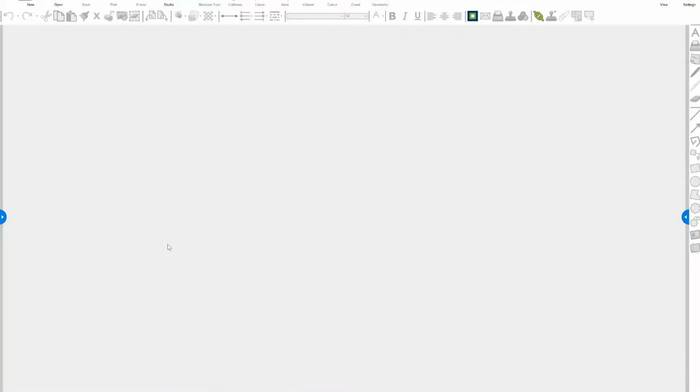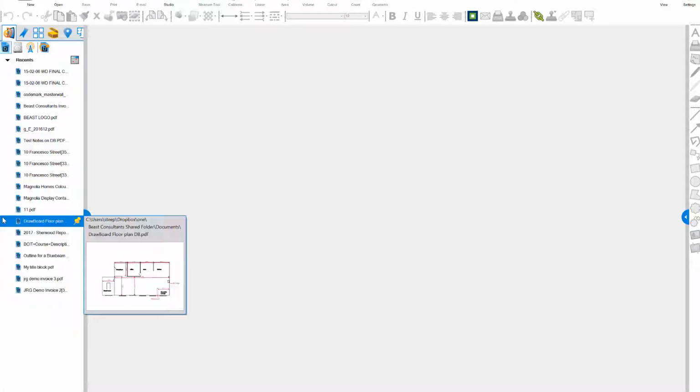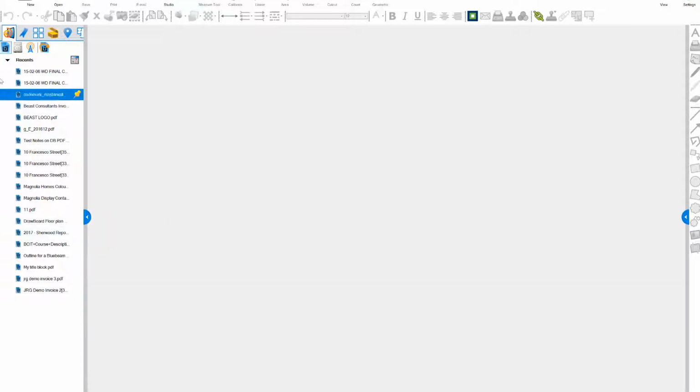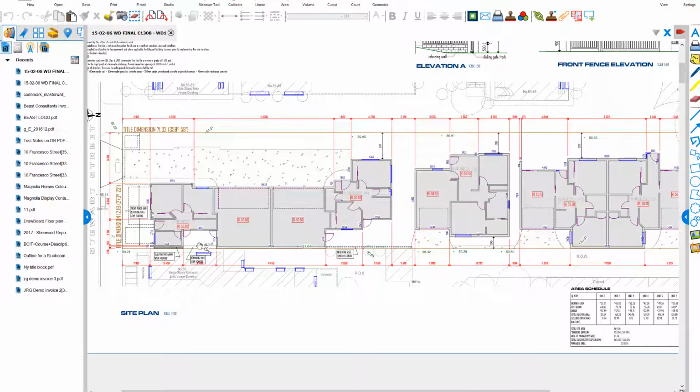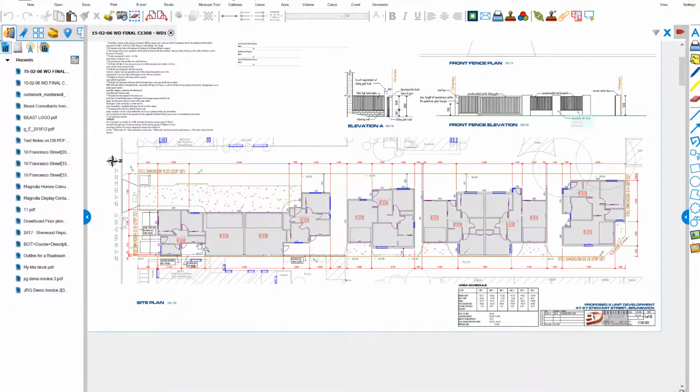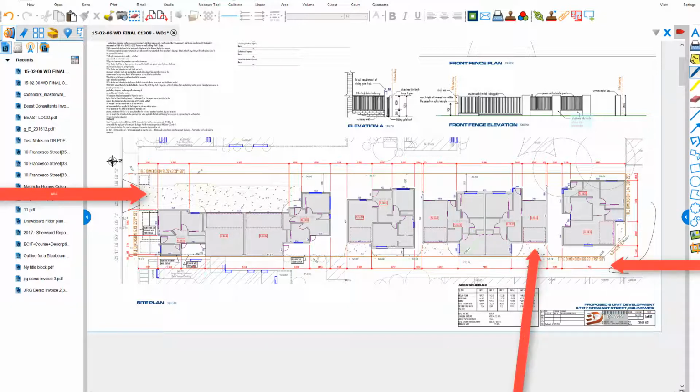Here we have an interface page. What we want to have a look at today is something useful for crane drivers to be able to use, the cranies. Let's open up this building plan. So the builder sent us a plan. Here we have a site. Now on this site here, you may notice that we have an entry at the front here. We also have access down this side here because there's a driveway here and a driveway here.